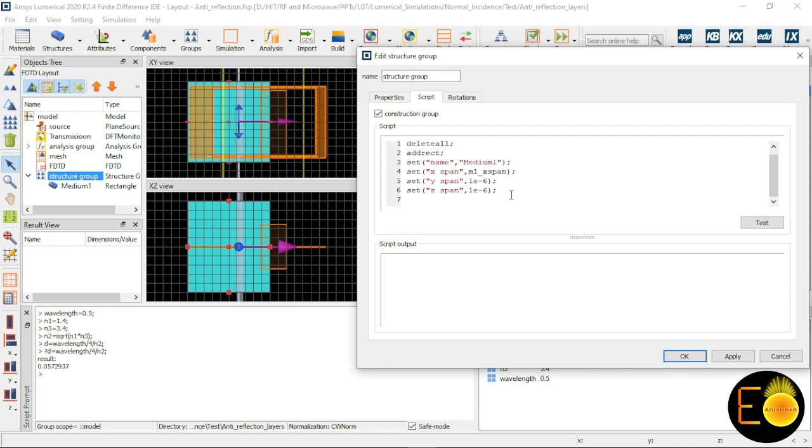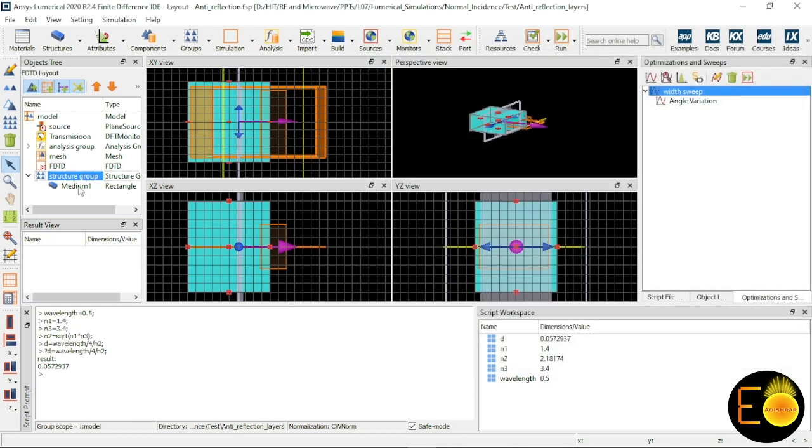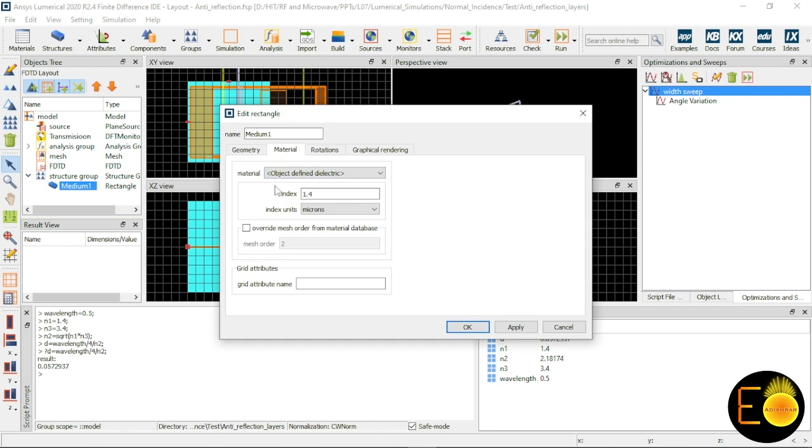I can set it in two ways. So I can set, if I'll go over there. So first of all, if you want to set any arbitrary refractive index, you first have to set the material by the object defined dielectric, then you have to set the index and the index that you can supply. So you have to use two set commands to set any arbitrary refractive index for a particular medium.